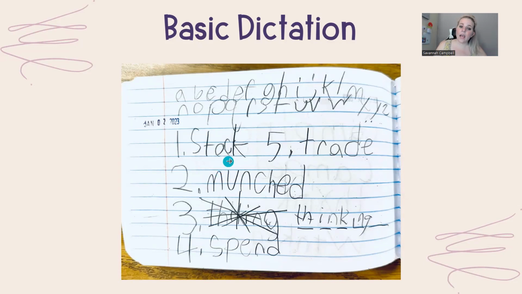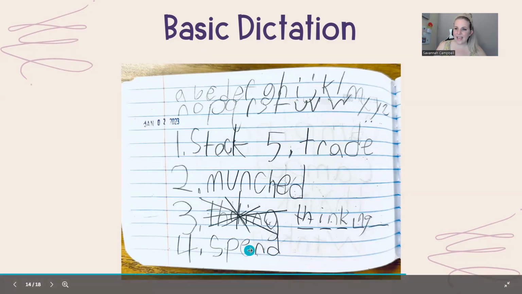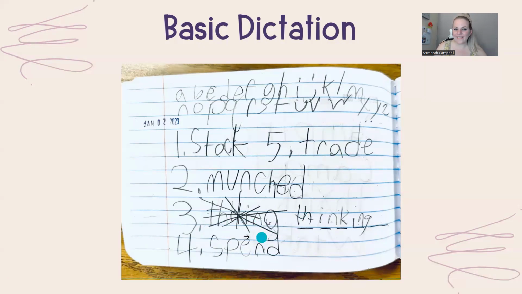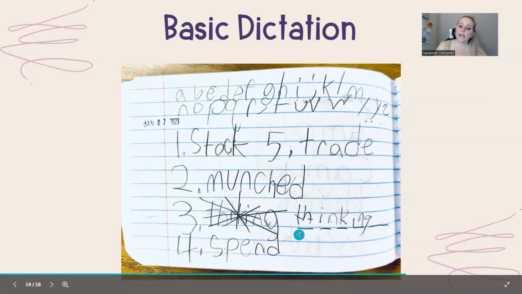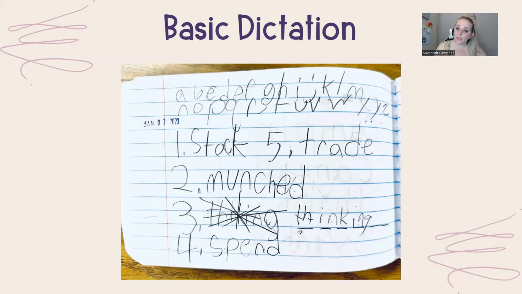So you can see here, I was reviewing CK, I was reviewing past tense, ing, these nasal sounds at the end, and magic E. And here, because remember, we're trying to review everything, she wrote thicking. So think about this. This is the danger of only practicing one rule at a time. She was automatically thinking, since this was a CK, that this had to be a CK. So what I did was I had her say the sounds for me. And as she said the sounds in the word thinking, I drew lines, right?